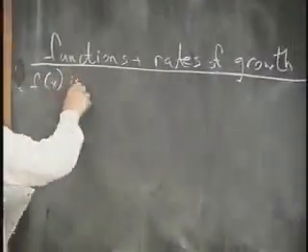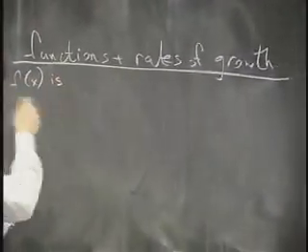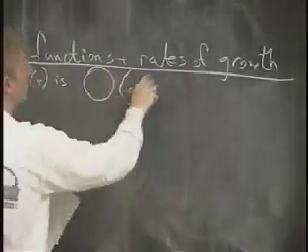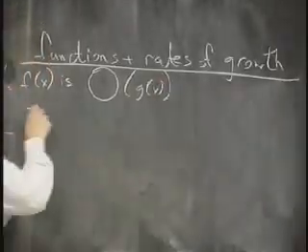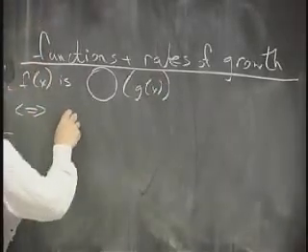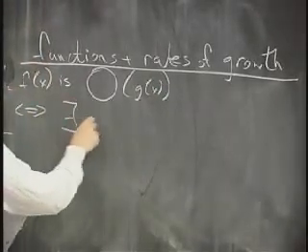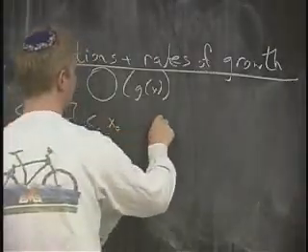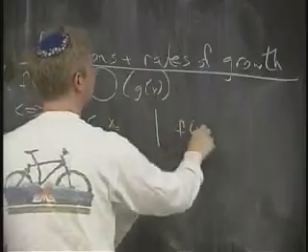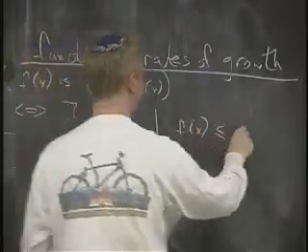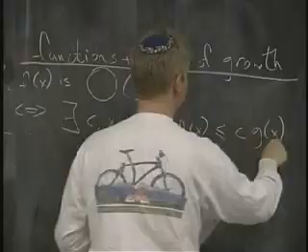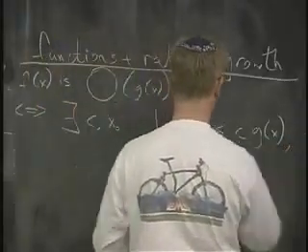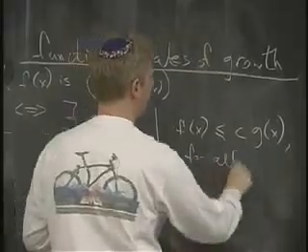Here's a very, very dull definition, but we'll do some examples and bring some life to it. We say that a function is big O of another function if and only if there exists a C and some number such that... this is in the notes and in your book. You don't have to write it down. Just look at it, and then we'll think about it.